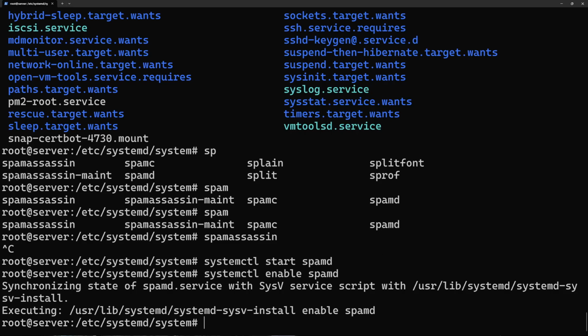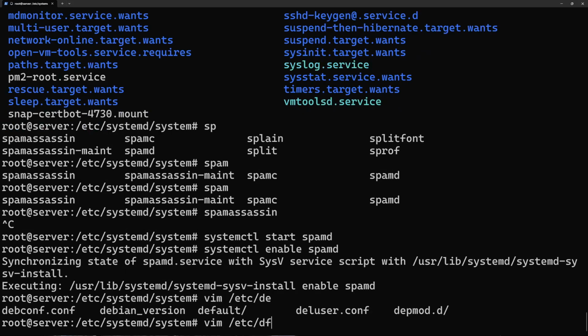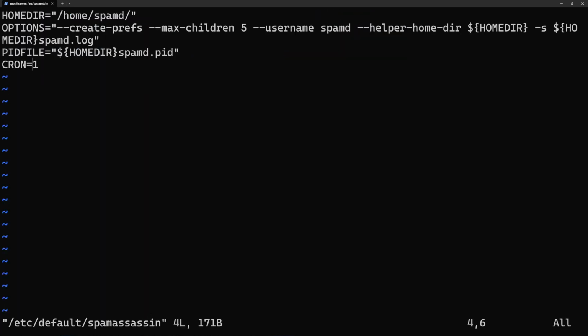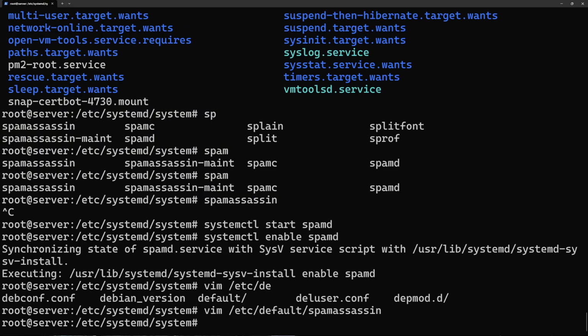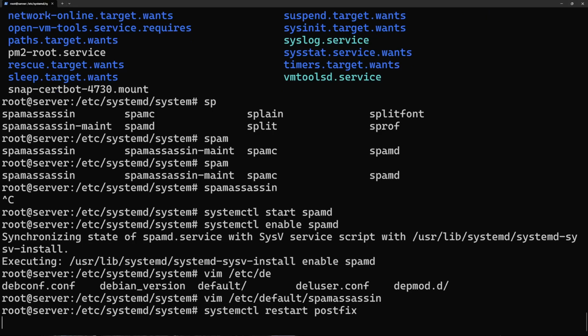And if you're using systemd, we need to edit one more file just to make sure something is enabled. SpamAssassin. We're going to do this, enabled equals 1. And now we can restart postfix.